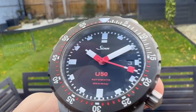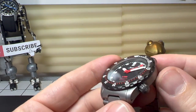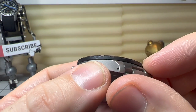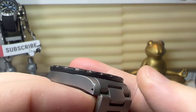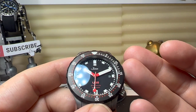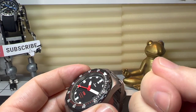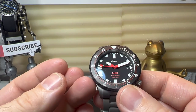As you can see, sapphire crystal flat across there with AR coating, and we do have the SDR bezel — SDR is just Schwarz, which is German for black, so it's just a black turning bezel on the top. It uses these screws around here — you can see one just there — and basically that locks the bezel in place. So compared to something like a Rolex or Seiko where you'd use a pry tool to pop the bezel off, with this it is actually locked in place, making it more secure.